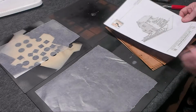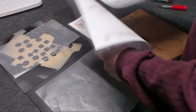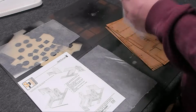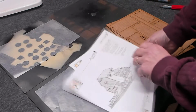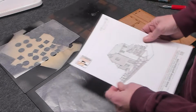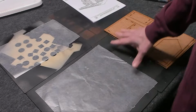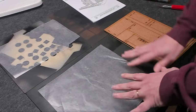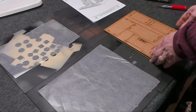All right, guys, welcome back. Now, this is the first building that actually has two pages of instructions. Actually, more than that. This is just a simple picture, but it's got page one, page two, page three. It's got 17 steps, unlike most of the other Sarissa buildings, which only have like six or seven steps. Okay, now I've laid out my workbench here, but I have some wax paper down. That's so that if any of my glue overspills or I apply too much glue or it just sticks to the table, it'll actually stick to the wax paper.